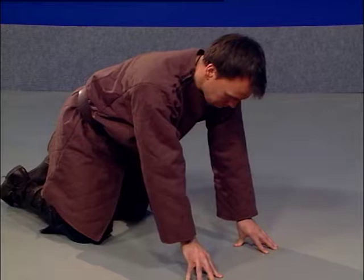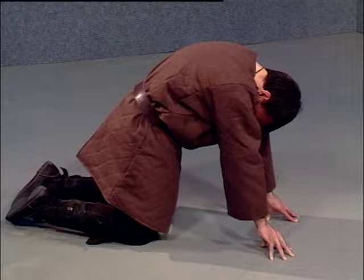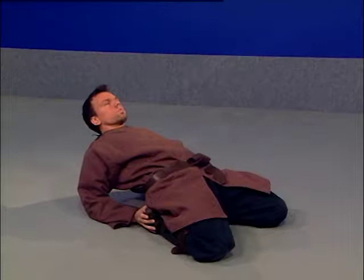This wonderful warming up exercise serves the dorsal spine area of the body. Sword fighting in armor or Harnischkampf imposes a lot of strain on this area of the body. Keep your shoulders in the hunched position for at least 1 minute.